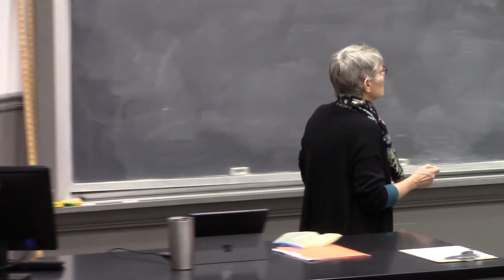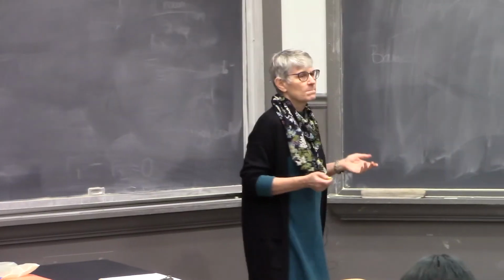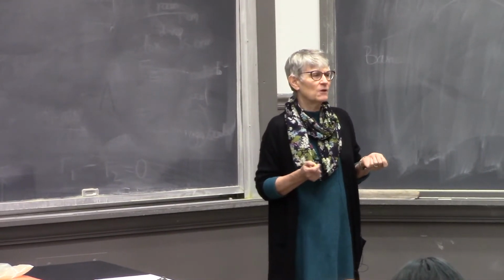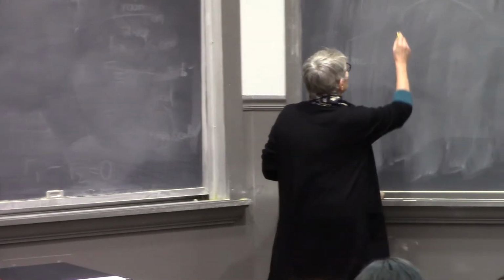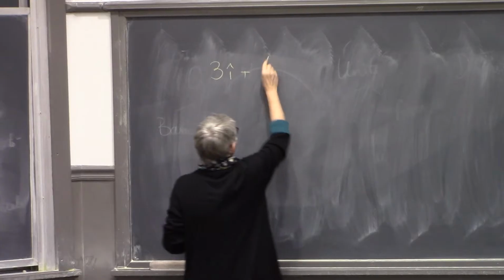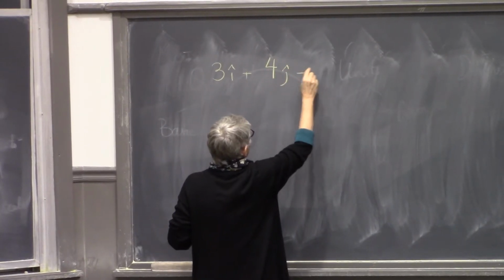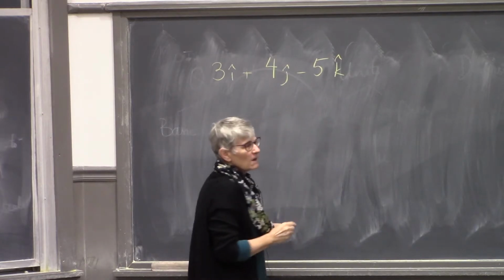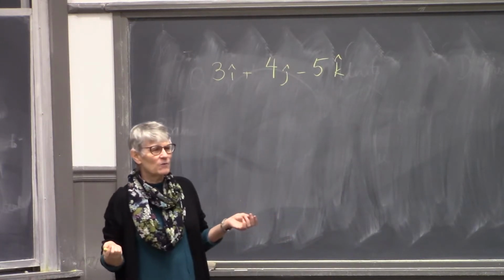Tuesday, we talked about vectors in 3D, and we talked about electric forces. And I remembered one thing that I meant to say about vectors but forgot, which is that if in a previous course you've seen vectors written this way, then how does that relate to what we've been doing?